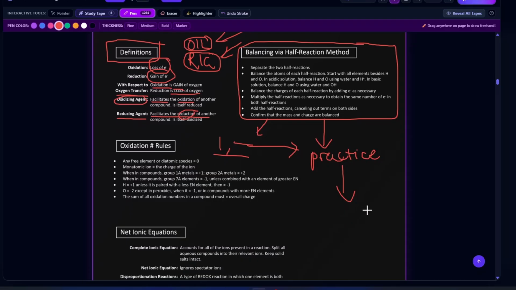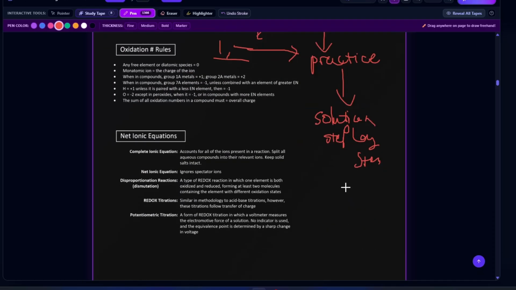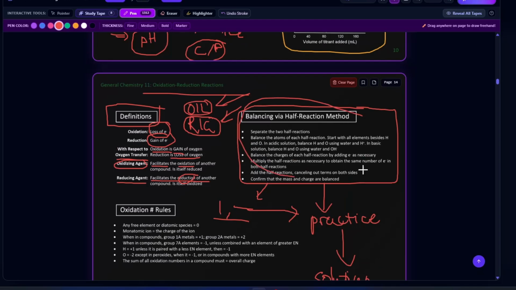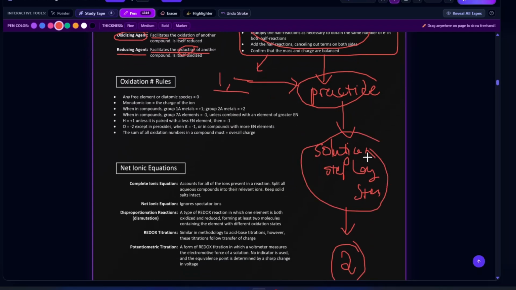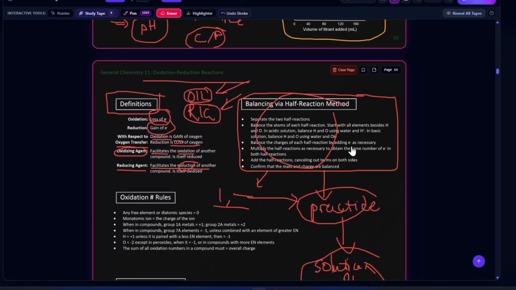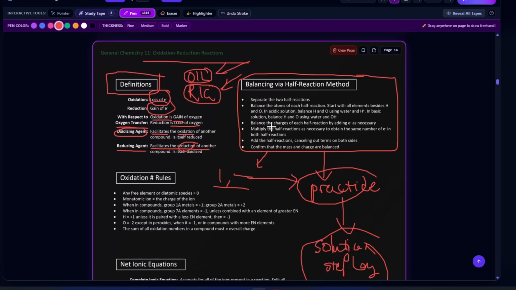And then going through the practice, looking at the solution and how to get the right answer step by step, and then reading this over again the second time once you've done practice, knowing the solution step by step, to help you regurgitate and understand this information, because this is best learned through practice. So just read it one time. Don't read it like 6 million times trying to understand these steps. Sometimes people write down steps or ways of doing things that don't necessarily transfer to other people, so you need to know how to get the right solution too.